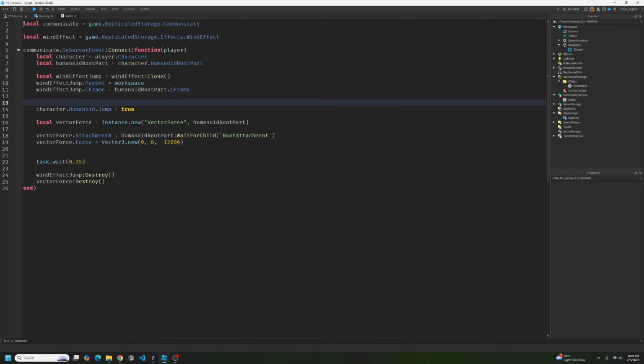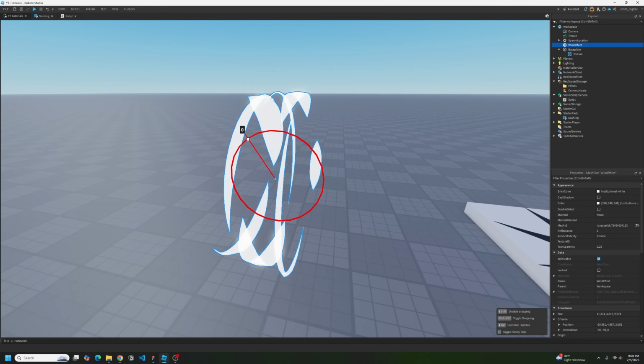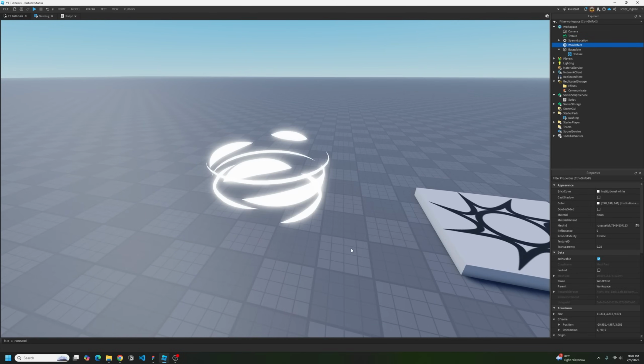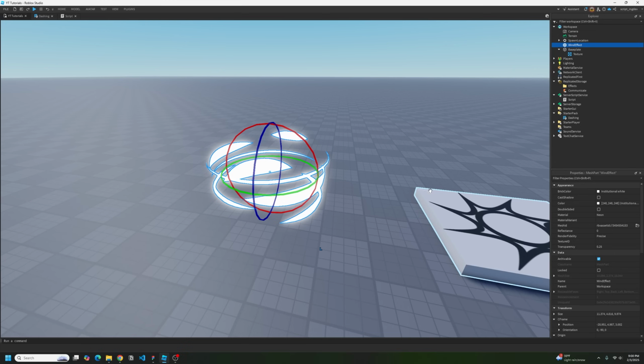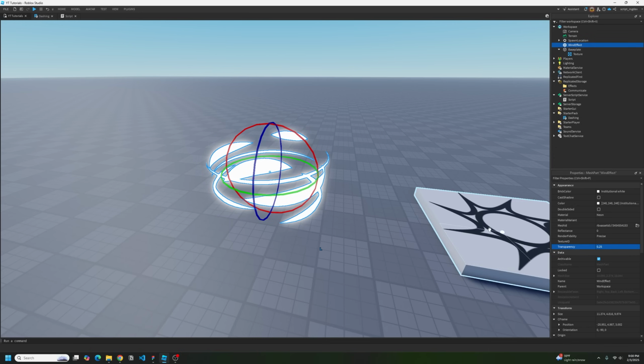Let me actually show you a little bit of what we're going to do first. So here's our wind effect, right? And let me just show you it in the exact orientation that you see it. So here's your wind effect. So what our script is currently doing is it's showing it and then it's destroying it. But we want to be a little bit better with that. So instead of showing it and disappearing it right away, we're going to show it and then we're going to have the transparency go from 0.25 all the way to 1. Okay? So instead of just instantly disappearing like that, we want it to slowly fade out like that. So we're going to start with that.